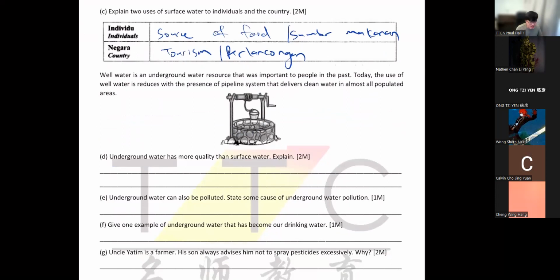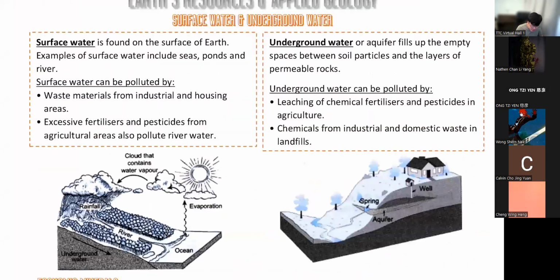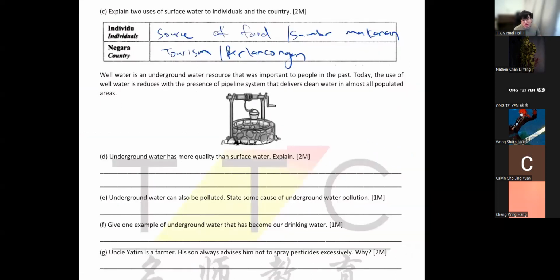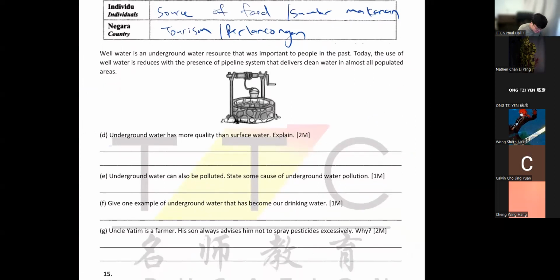Like I said, why is groundwater cleaner? Because you have filtration from the sand. Okay, you have layers and layers of sand up there, and they filter the water, and it's not exposed to, you know, any acid or whatever on the surface. Okay, they're protected underground. So, you know, mineral water, all mineral water, they come from underground. So it is cleaner because of the filtration.